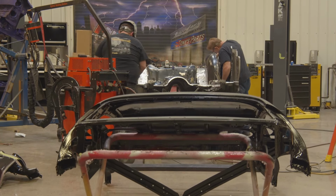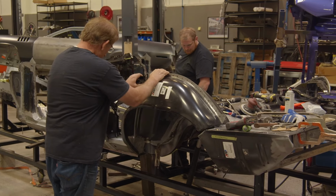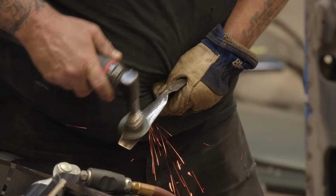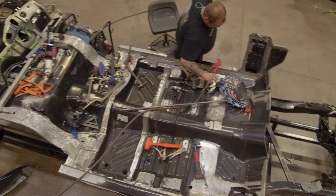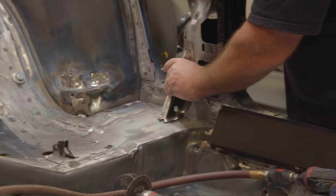If something is off just a hair here, by the time you get all the way over here, it's a mile off. So Mark has really worked closely with George, side by side, just double checking things, making sure everything is perfect. So when it comes time for the final fitment, it goes together great. Not that George can't do it, it's just there's a lot of room for error, and having Mark heavily involved is a huge asset.